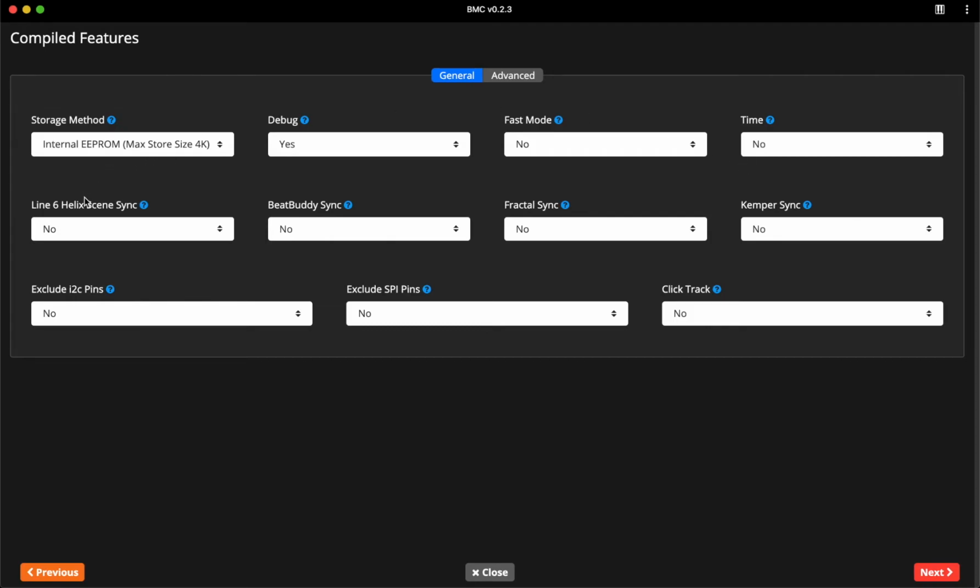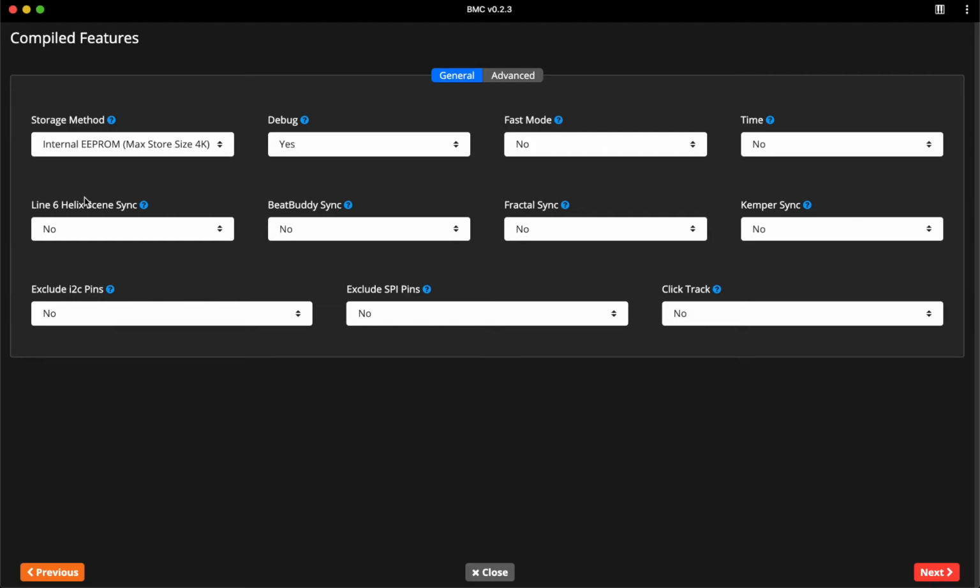Line 6 Helix Sync. This one, actually it's not scene, it's snapshot sync. That's a typo, I'll fix it later. This just tells BMC to keep track of the snapshot on your Helix device. There's no actual syncing with the Line 6 Helix at all, but in my case I use a Helix Stomp, and what I do is I can set a button to scroll through all 3 Helix snapshots and an LED to turn on based on that snapshot.